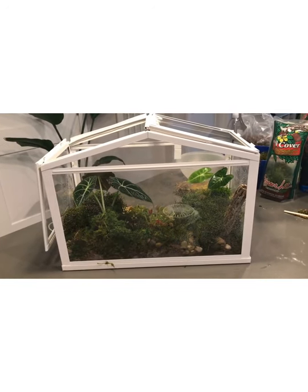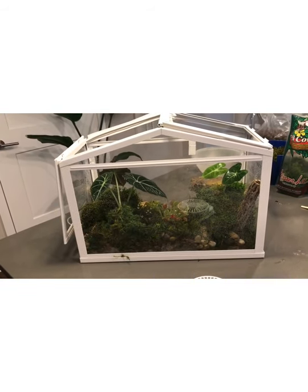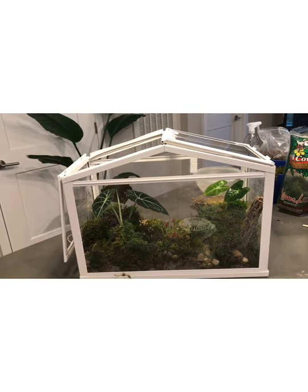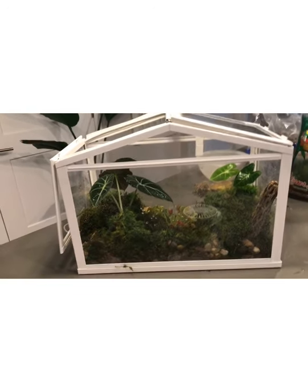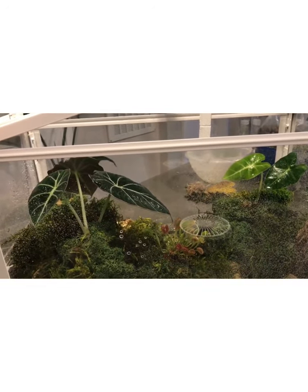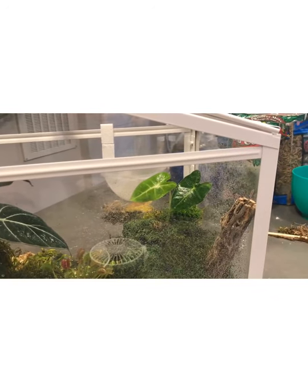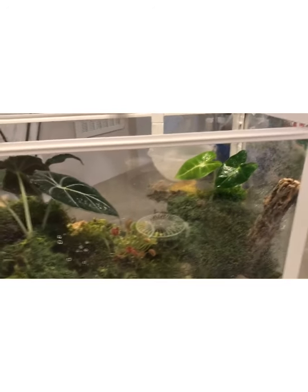So I'm including sphagnum moss and reindeer moss, all the rocks were from the dollar store, the driftwood pieces, and all the plants. This would probably be around a $100 setup. And I'm eyeballing it for you. It depends on where you purchase your plants from. So my black velvet alocasia was around $20 to $25. I cannot remember specifically, but it all depends on where you purchase your plants from. Again, this was a rare find, so that was something I was okay with. And the alocasia frydeck was also $25. So that's $50 in plants right there.